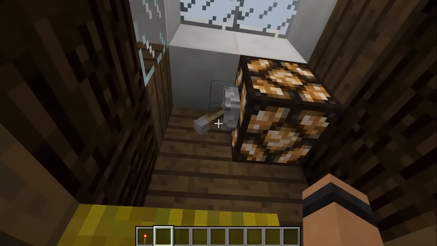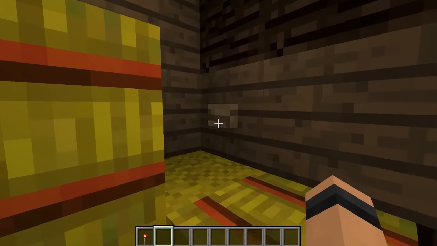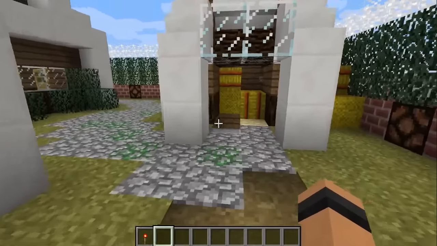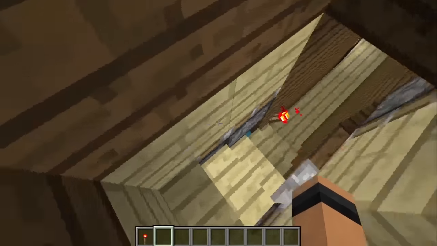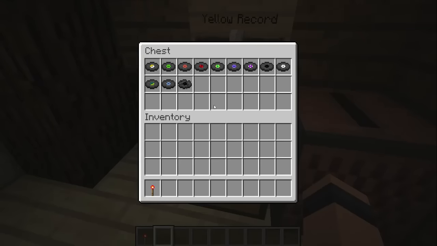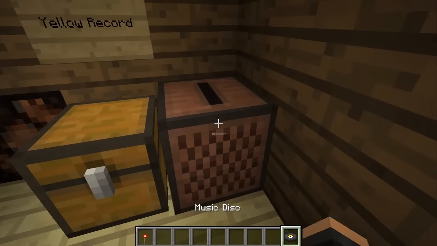This is all about finding all these hidden buttons. So this just turns on and off the light. There's a button here. I don't know what it does, but I'm guessing it does something. Oh, it's doing something! Oh my god! It opened a staircase! I'm telling you guys. Oh man, yellow record. Okay, so this is a yellow record.